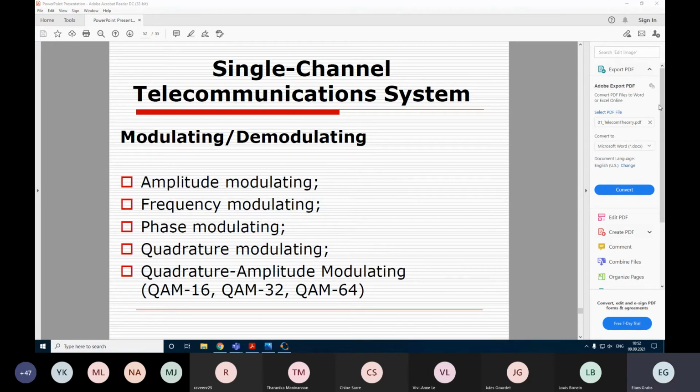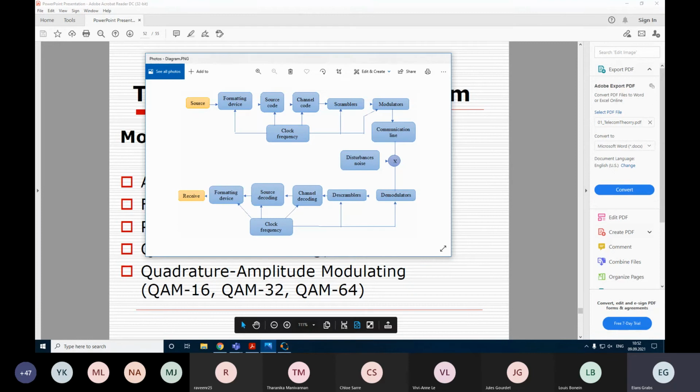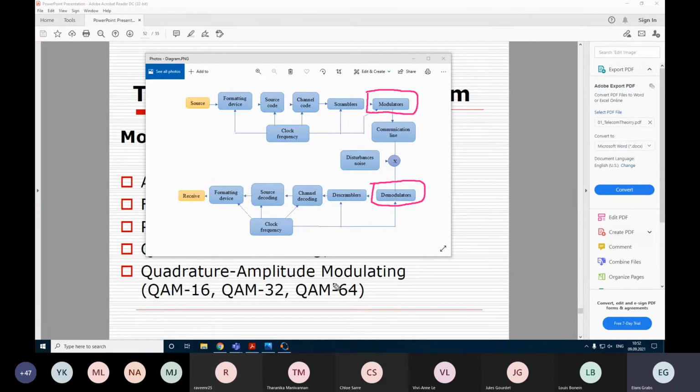And we finally come to the most complex part of this system, which is the interface with the communication line. Basically, the communication line is either some cable or optical cable or medium where our signal is transmitted, and only specific radio waves can be transmitted in that medium.